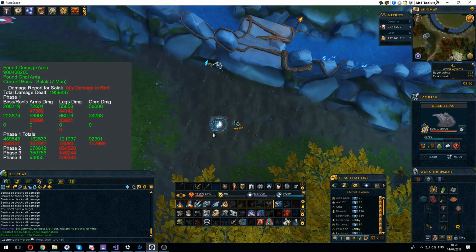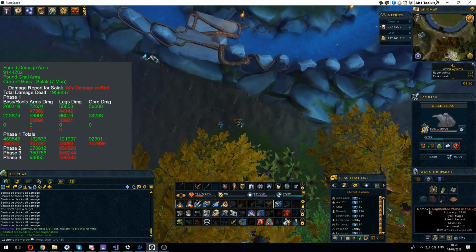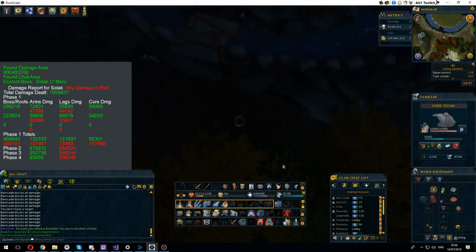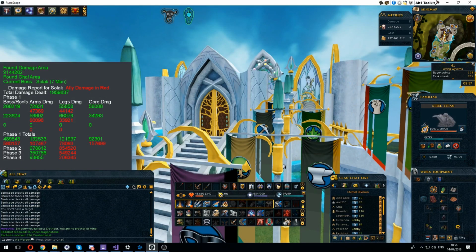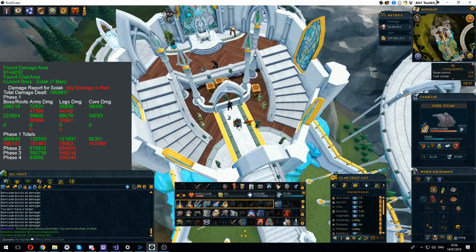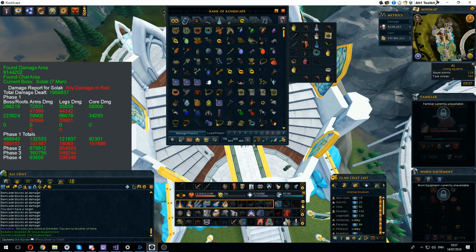The bunch of zeros underneath phase 1, that's just in case you have to 4th cycle it. The program won't crash if you 4th cycle, but it will not display values for a 4th cycle. I don't think it's particularly relevant anyway. You would be DPS capped on the boss at that point, so your damage to the boss would be like 0. Your arms damage would be whatever it is. If you're 4-phasing, something's already gone wrong. I'll probably have to support it in the final version, but not in this version.